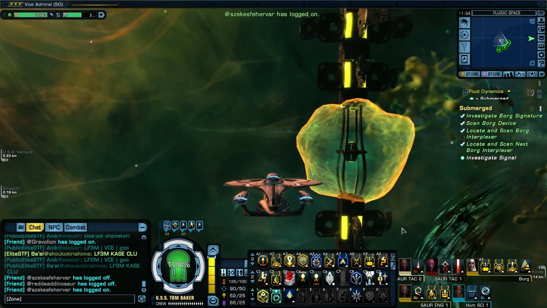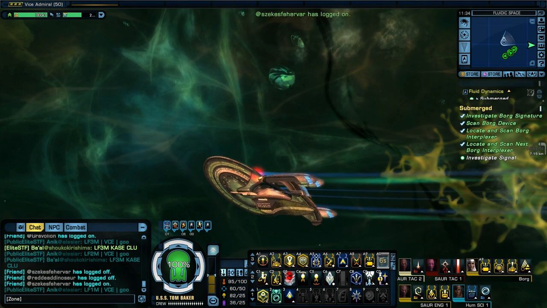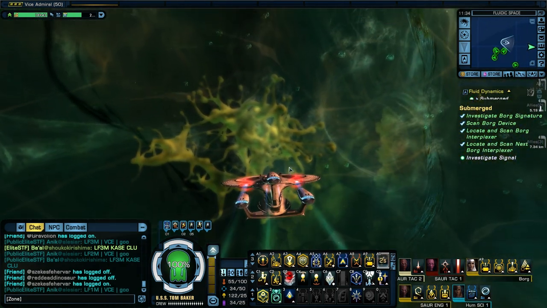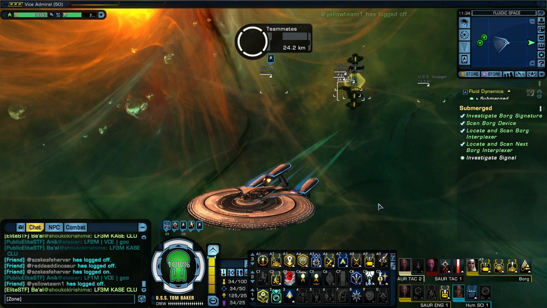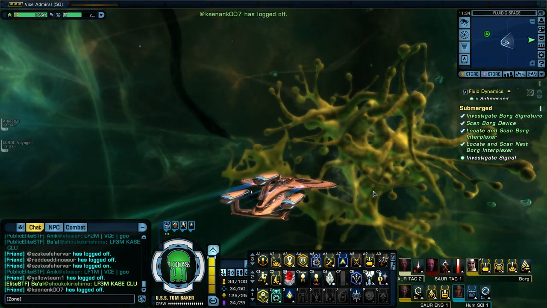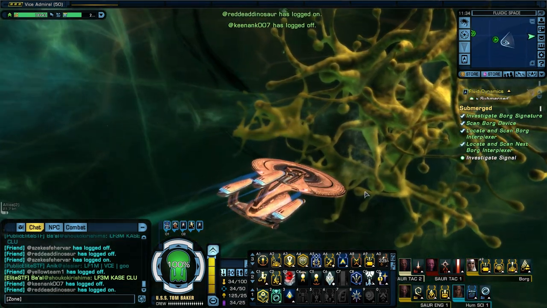Investigate signal to the right. What kind of ship is that? Or do we have Romulans with us? I didn't know that.